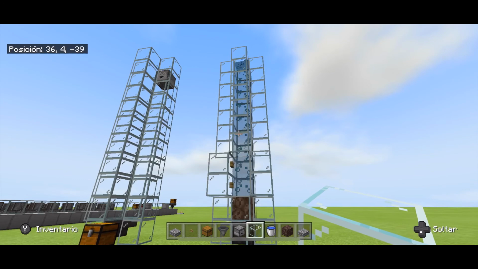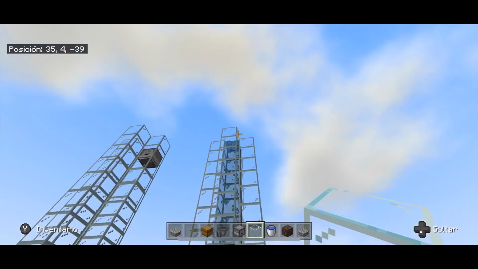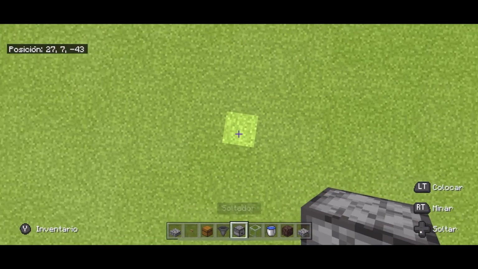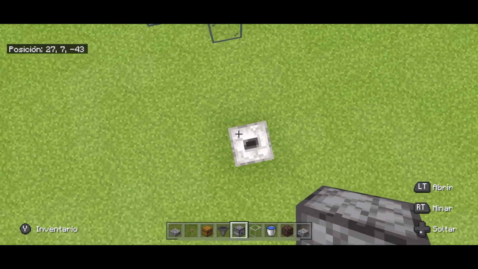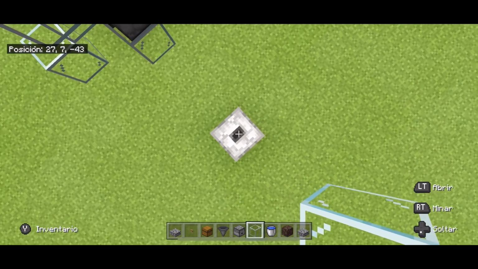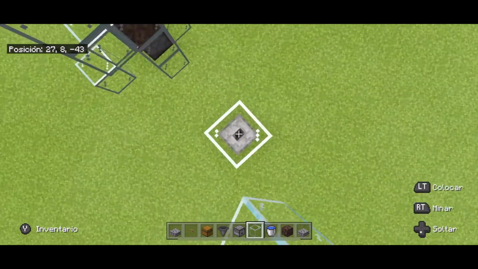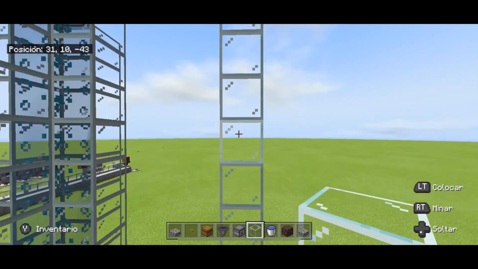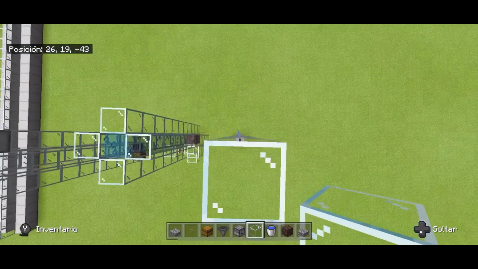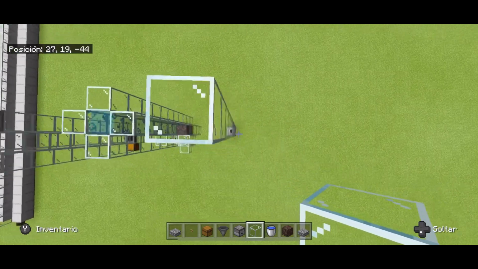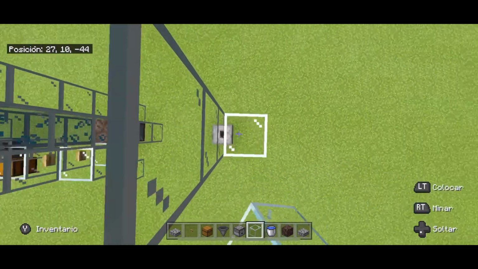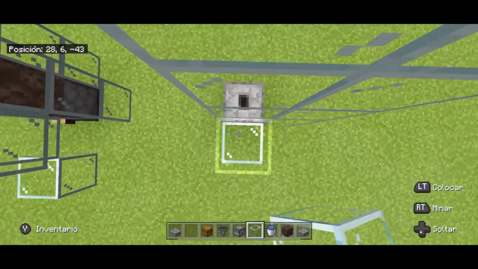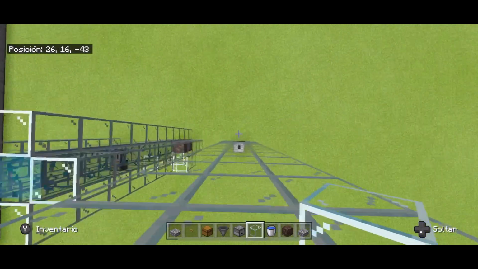Now, let's go over one more elevator that pushes items up to the top. And that is taking a dropper and placing any solid block of your choice on top of the dropper. We're going to use glass so we can see what's going on. And then you take this tower and you make other towers, creating a cross, blocking all exit points for an item so that it can't come out.